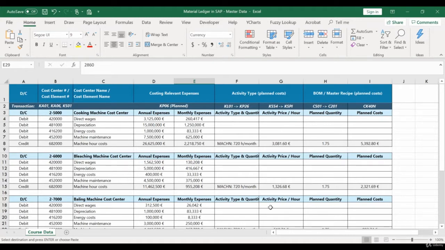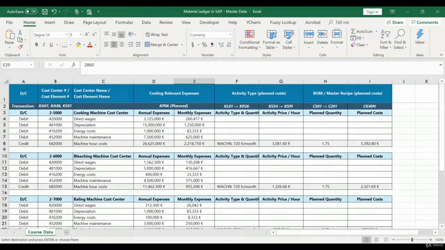It is not necessary for you to extract the same data that I'm using for the example scenario. You can just as well create your own scenario with your own materials and manufacturing related master data and just apply the steps demonstrated in this course for your own costing model. But if your experience with SAP is still limited, it might make sense to first copy my scenario and create your own after that.